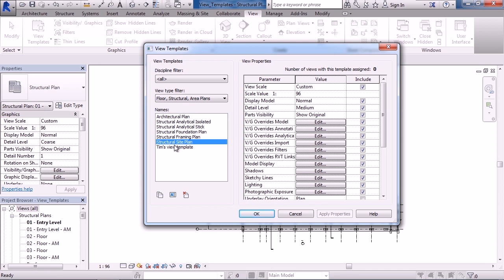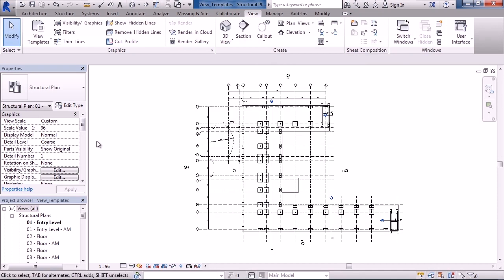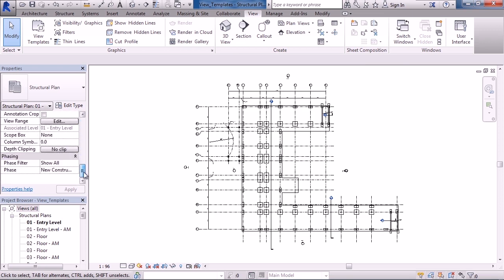As you can see, there's different types of templates for different types of views. Also, depending on what type of Revit template you initially start with, those templates will have these different types of view templates preloaded as well. So right now we've assigned this to Tim's View Template, or whatever name you chose. Click OK. Now to see this, in the Properties area on the left, if you scroll down almost all the way to the bottom, you're going to have a place for View Template. You can also assign a View Template here.